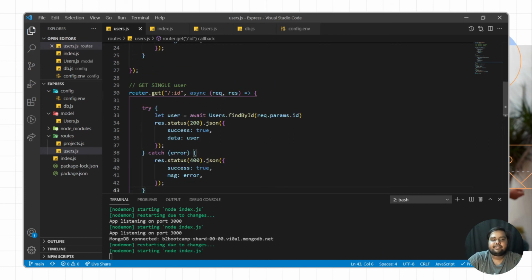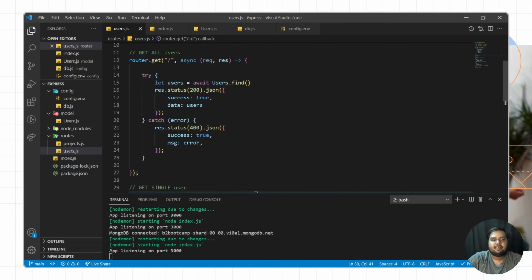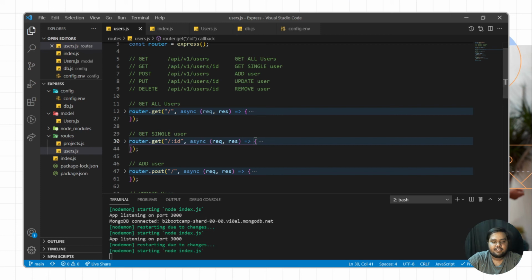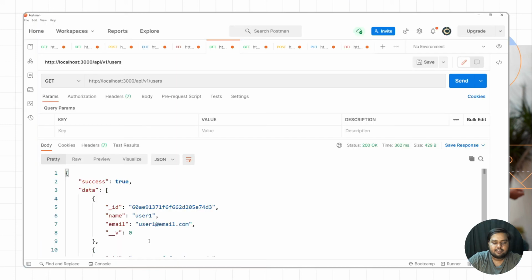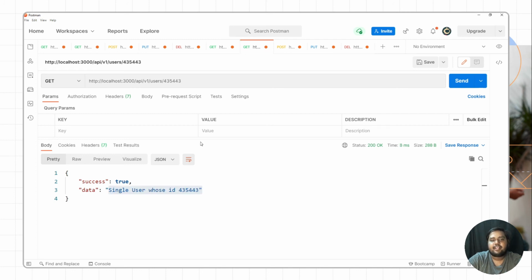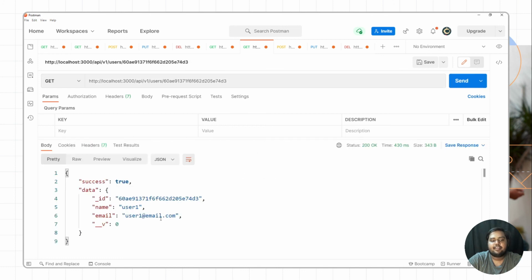Okay, so I'll save, and then I'll go to VS Code, Postman, and then for example I want to collect the data from this particular document. So I'll call the API, and here we will pass the URL ID, the doc ID, and then we'll call, and here we have the data of this particular doc ID, and these are the details.